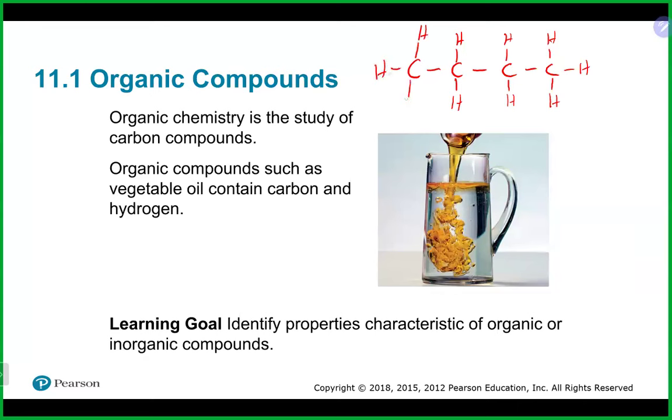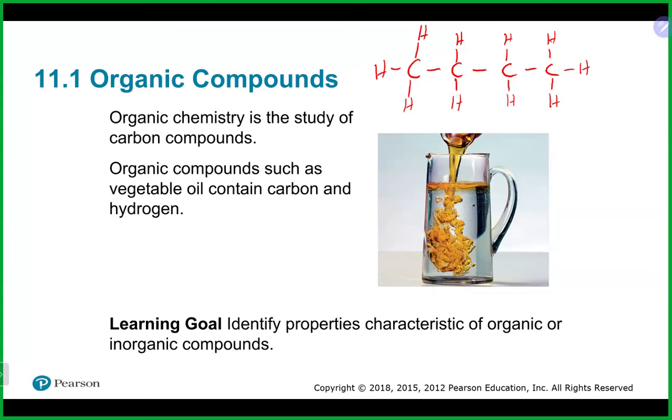Now, as we will talk about in pretty much all the organic chapters that we cover, along the way we get rid of some of these hydrogens and replace them with other elements, which cause other types of organic compounds. But still, the basic backbone of any organic molecule is going to be those carbons attached to carbons and mostly hydrogens involved. And again, we substitute out hydrogen for other elements like oxygens, nitrogens, and so forth, which gives us different types of organic compounds.